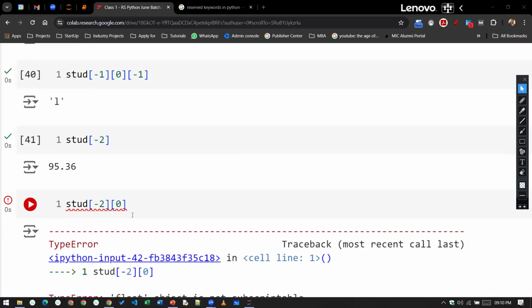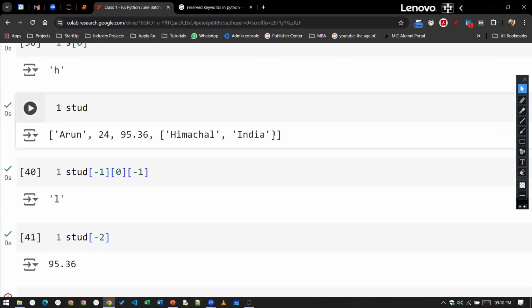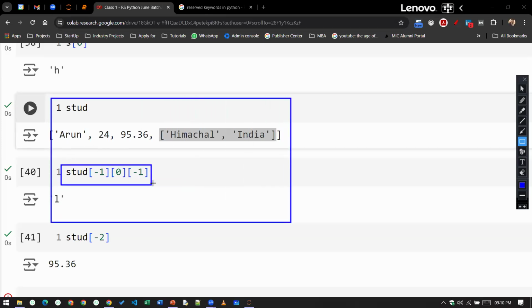See, we were able to do this here because we were getting a list in the output, and a list is indexable. Then we were getting a string, and a string is again indexable. In this case the code was working because -1 was giving us a list, then 0 was giving us a string, and then -1 was again giving us a string. That is why we were able to get the answer, because it is indexable.